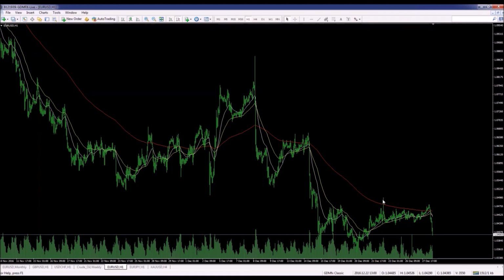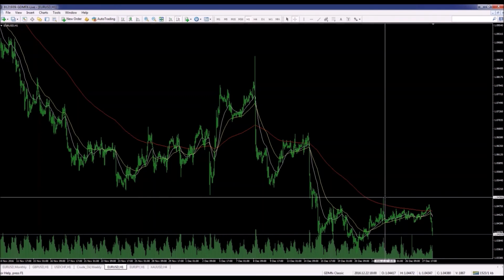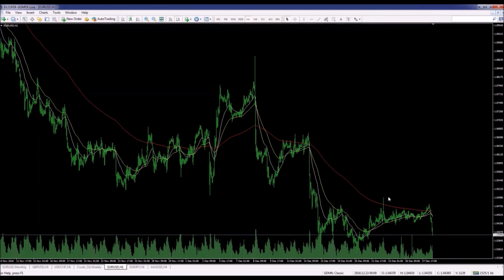Fluctuations like this one here, please note, this is the 200 exponential. There is a spike above it, but the market did not sustain that particular level. So it went back below, and another downside, and another downside. All of these levels could be much better pinpointed if you take the formula we saw earlier this month, calculate the levels you need, and aim towards them by carefully assessing the market from the fundamental side to reassure yourself at least 80 to 90% that you are on the safe side of the market.